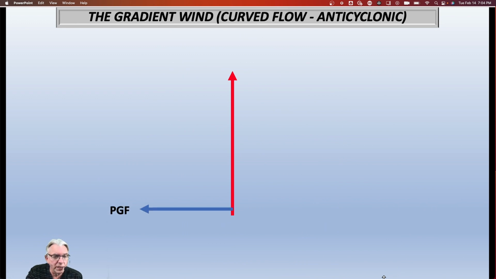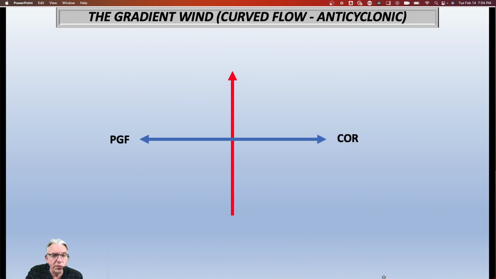So here's our wind, but remember, now we're going around a high as opposed to the other way around the low. Pressure gradient force to the left, Coriolis force to the right, but now the centrifugal force is teaming up with the pressure gradient force. And the Coriolis force is feeling quite intimidated by this whole thing. And so the Coriolis force has to then increase, okay, to balance the centrifugal force and the pressure gradient force.